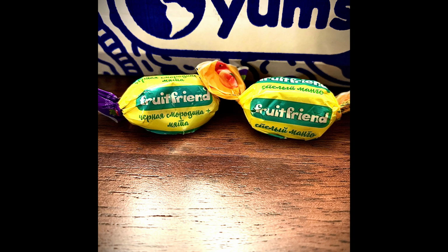The next one was the exotic fruit jellies: ripe mango, blackberry mint, and strawberry pepper. Like I mentioned in my previous video, I only received the ripe mango and the black currant mint. When my friend Gabrielle got the box, she actually got all 3 samples. I was not that fortunate, so I did not get to try the strawberry pepper, which I'm kind of glad about, because that just doesn't sound like a good mix. But the black currant mint definitely was minty, and they are extremely chewy. When it says they're jellies, they're jellies. They have a chewier texture than regular gummy bears.